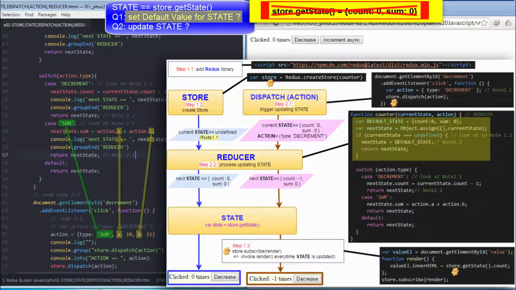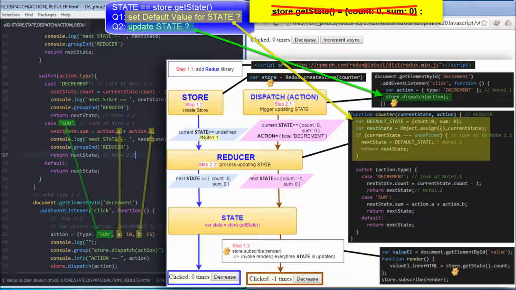We are not allowed to set a value for state directly. Instead, we set the default value for state here. We trigger updating state by using the dispatch method in order to transfer action into the reducer method as the second parameter. Based on the current state and the action, this reducer processes updating the state through the returning result here.